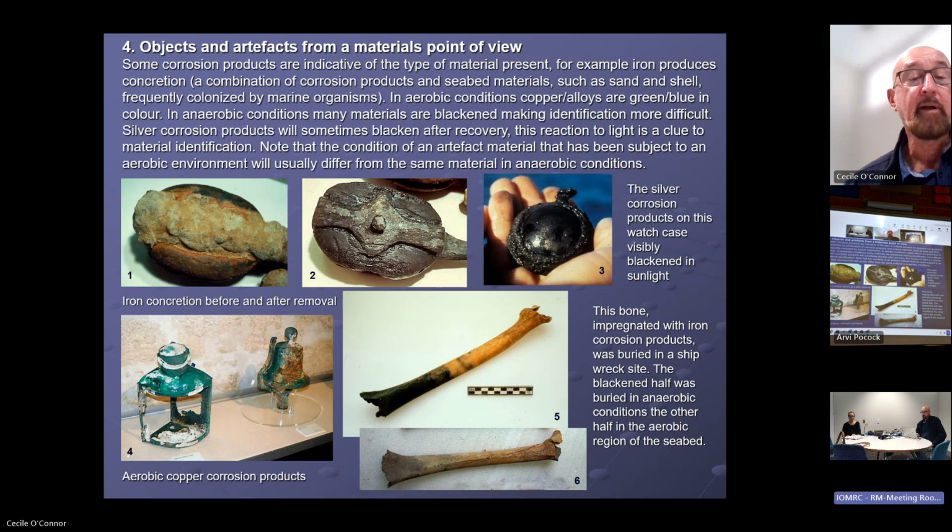So here we have a wooden block. It's still got the iron. It's actually got a hook on here. This is iron, which is covered in what we call concretion. Concretion is a product of corrosion. It's a product of calcium carbonate in seawater that deposits on the surface. You get sand, shells, corals, you name it. It will actually bind up and form like a cement jacket over the object. And we have to remove that.